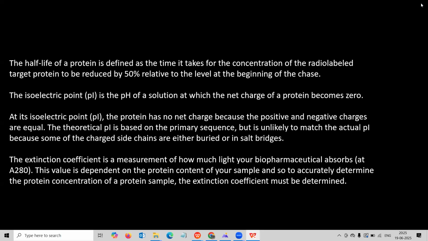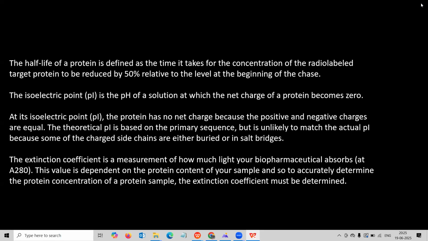Next is isoelectric point. Isoelectric point is the pH of a solution at which net charge of the protein becomes zero. So pH equals pI and the net charge of the protein is zero. So at isoelectric point, protein has no net charge because the positive and negative charges are equal. Theoretical pI is based on the primary sequence.